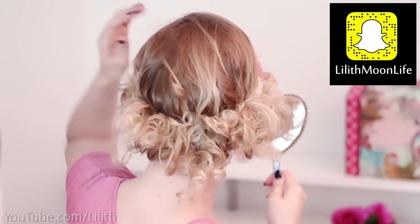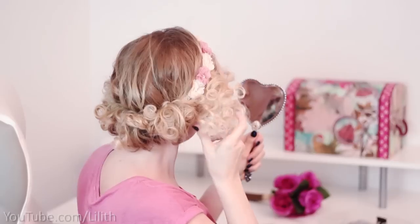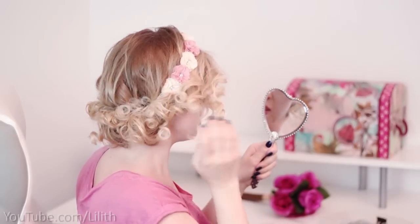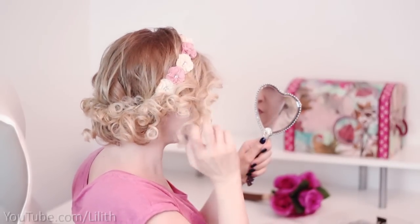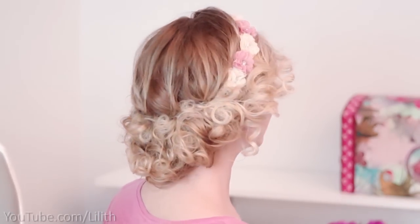You can additionally secure your headband with a hairpin so that it stays in place very securely. As far as the choice of headband is concerned, I recommend picking a rather loose one because tight ones always tend to slip off your head. You can also use a headband to simply direct your hair away from your face — I know wearing a headband isn't really a hairstyle, but I really like the look it creates.